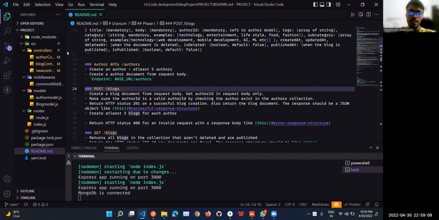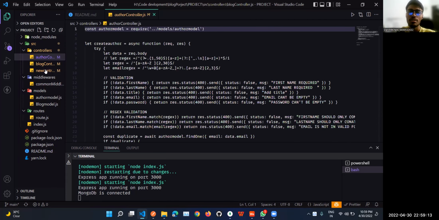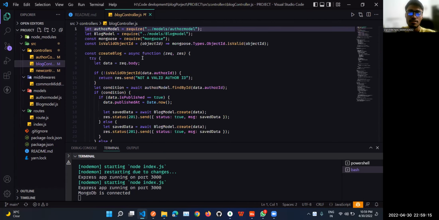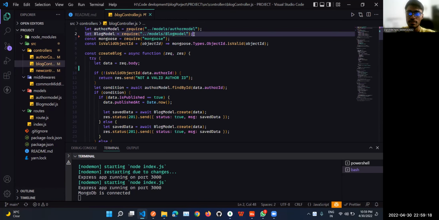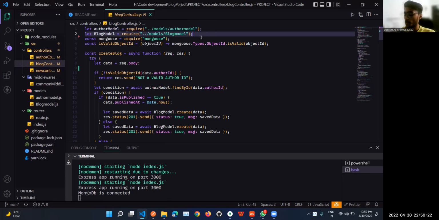Now let's move toward the blog controller, the author controller. Here all the things are required. First of all, we communicate through the database, so models are mandatory to import.